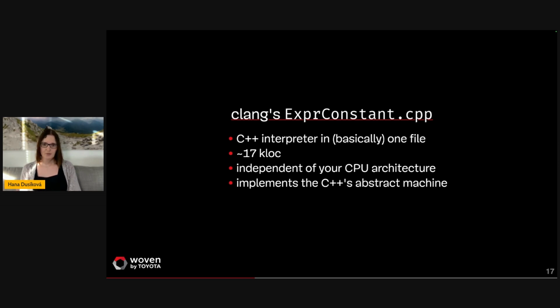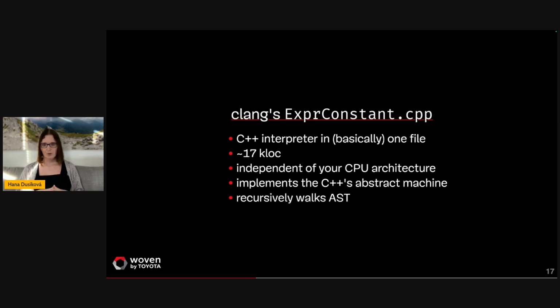And also it's implemented for the C++ abstract machine, so it doesn't allow anything to happen which is not defined in the standard. If there is any UB or any invalid expression, it's supposed to tell you and give you an error. It's very strict, like a really pedantic C++ machine for you.